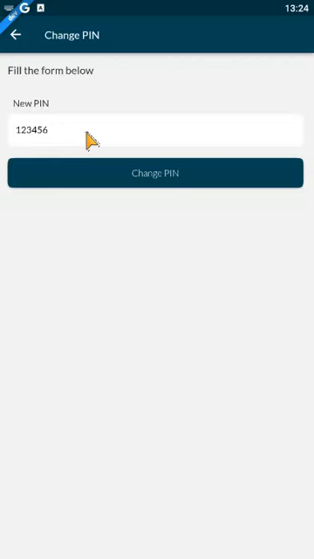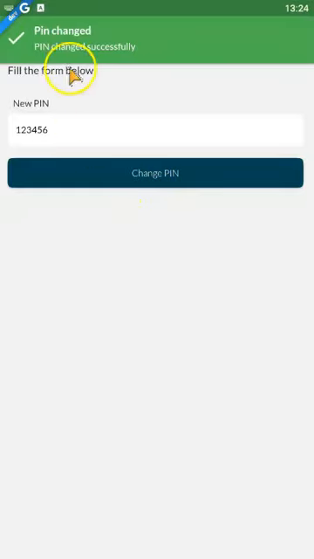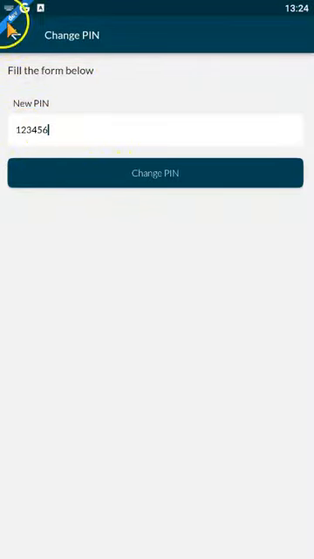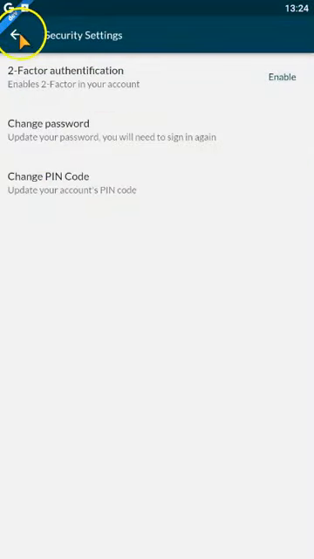That is the PIN that I need for offline transactions. It must be 6, not more and not less. 6, not just 1 2 3 4. This is just for the purpose of this demo. You can use whatever digits you want to use as a PIN, but it must be 6, and I'm going to click on change PIN. All right, PIN changed successfully. So I am going to use this for offline transactions.